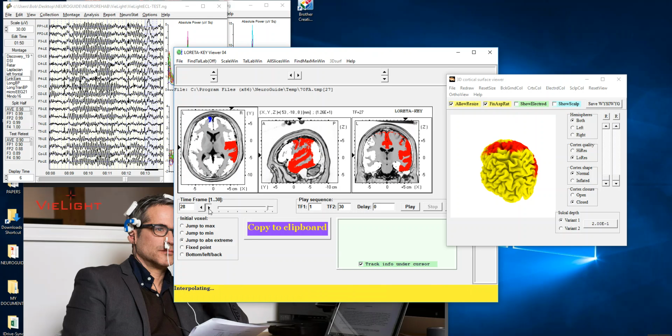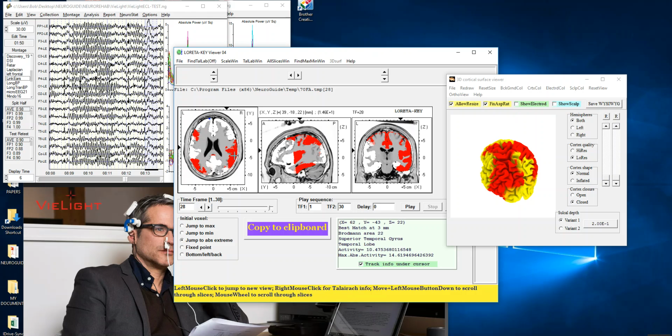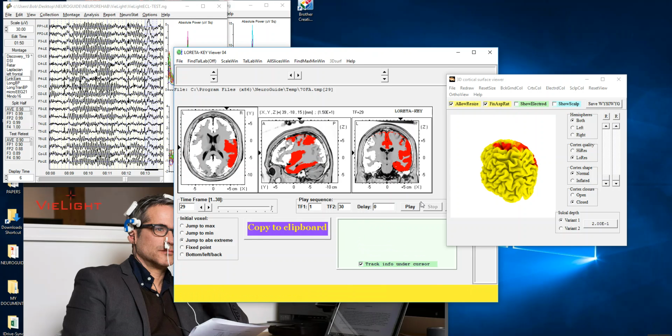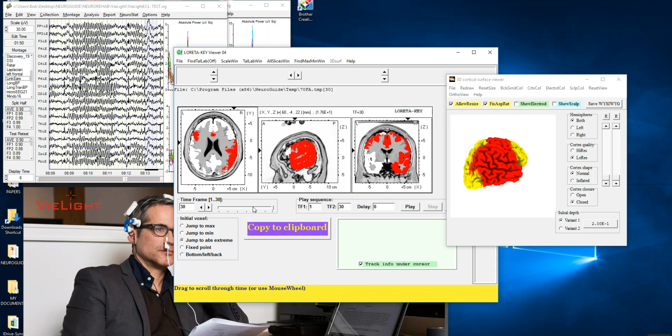Here's 27 hertz. It's a T of 14 at 28 hertz. At 29 hertz, it's a T of 14.9. Again, the right hemisphere, you can see it over here. And then at 30 hertz, it's going up more, and so you can see here, this is 17.56 standard deviations.